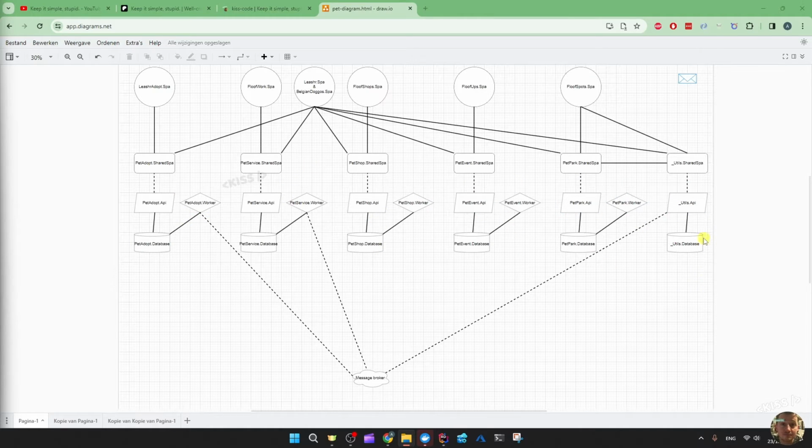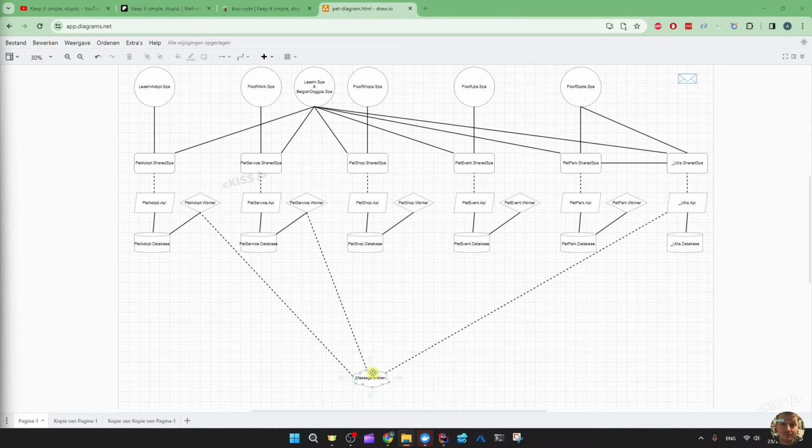That's why I decoupled that using a message broker. Whenever that notification comes in, the utils API creates some kind of reference record in the database. And then, to do something more specific, which is create a record in the pet service database or in the pet adopt database, I prevent posting directly to these APIs or databases.